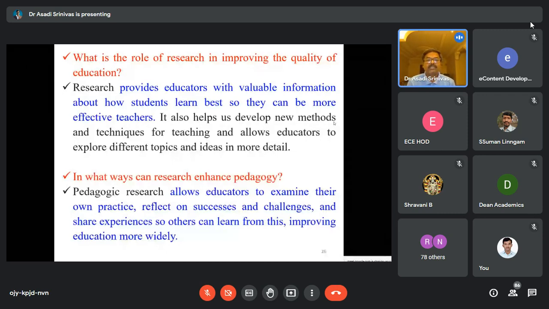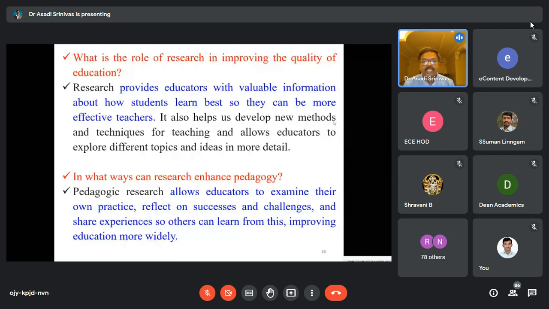They are saving too much money. So they learned and implemented in this pandemic situation how effectively they can communicate with people on the other side with the help of ICT tools. That is, the research provides educators with valuable information about how students learn best so they can be more effective teachers.